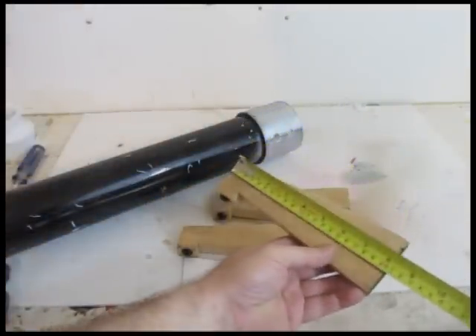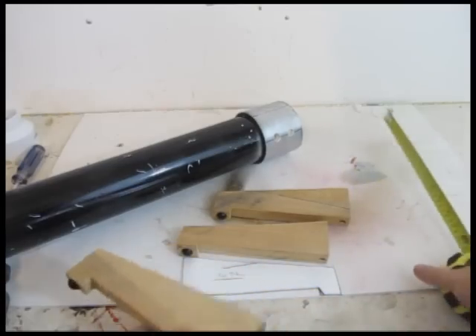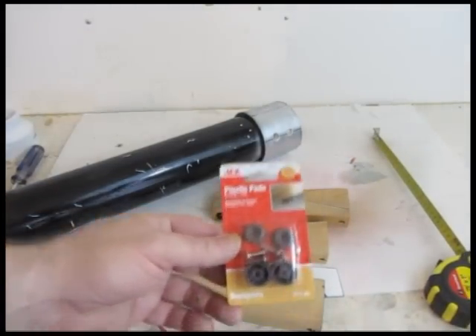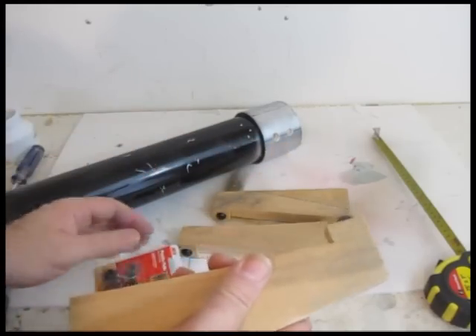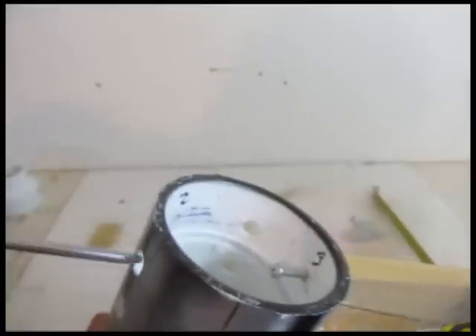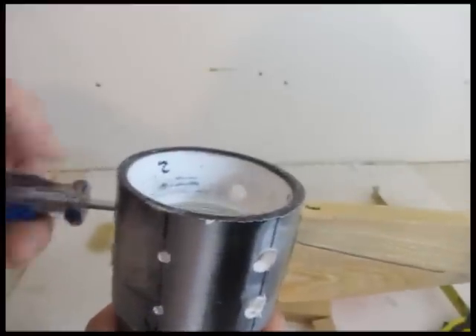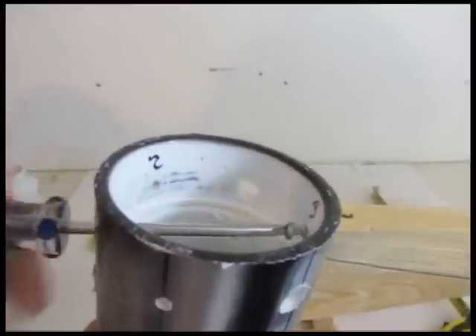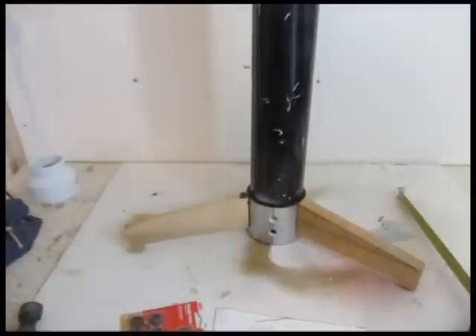So now let's take a look at the feet. I have more drawings and dimensions on my website. Each foot is about 8 inches by 3 inches — nothing real fancy. I put little furniture mounts on the bottom of them for the feet. I'll make 3 of them of course. The secret to getting the feet onto the base is that each foot has 2 screw holes to keep it nice and tight. That means 6 screw holes in this PVC pipe. You also need 6 more clearance holes so you can reach the screwdriver in there and screw down the feet.